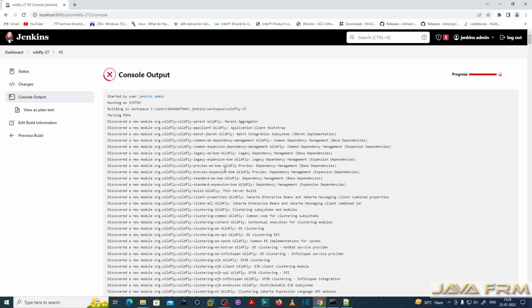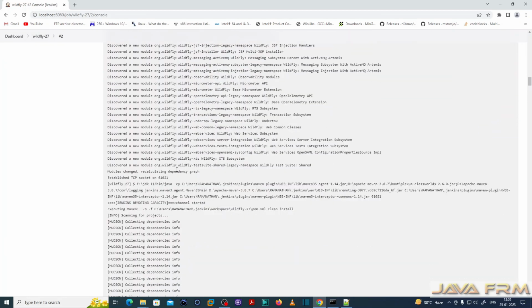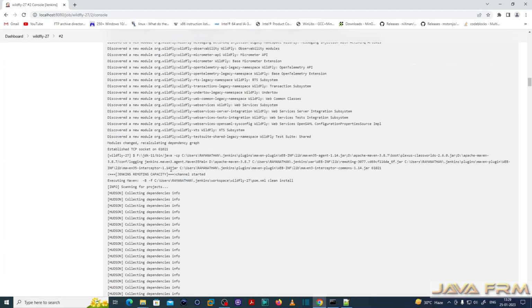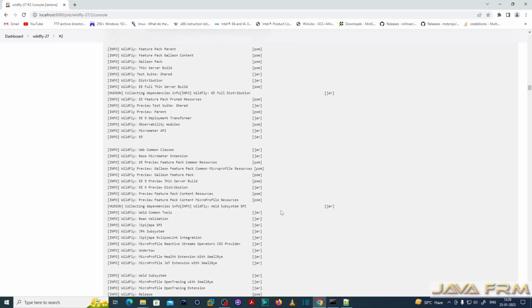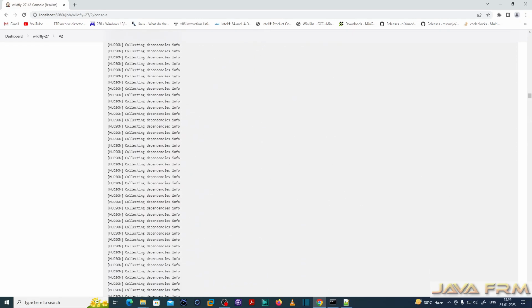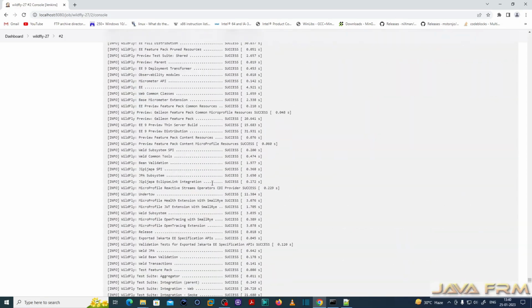See here, it is parsing the pom, and you can see it picks up all the modules and starts executing the goals, clean install. So the WildFly 27 source code is getting built. It automatically picks up the pom.xml available in the directory.